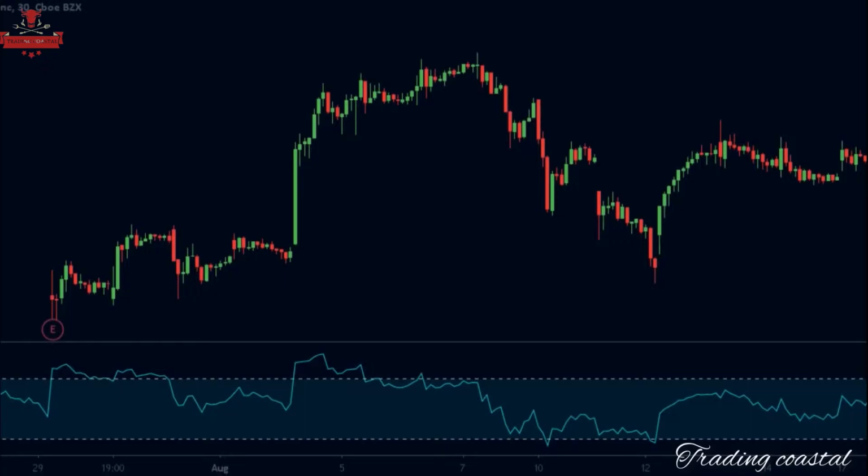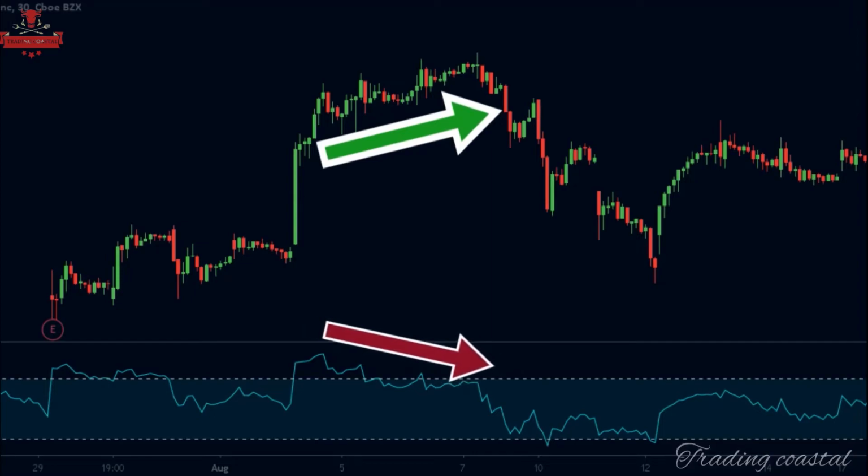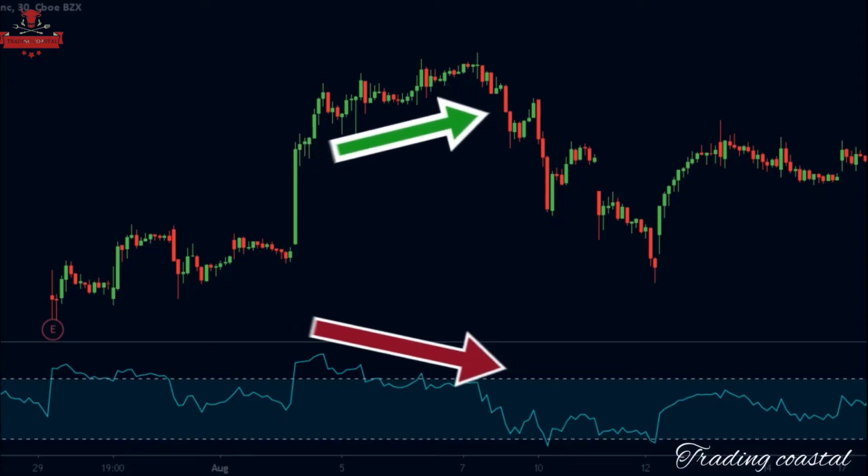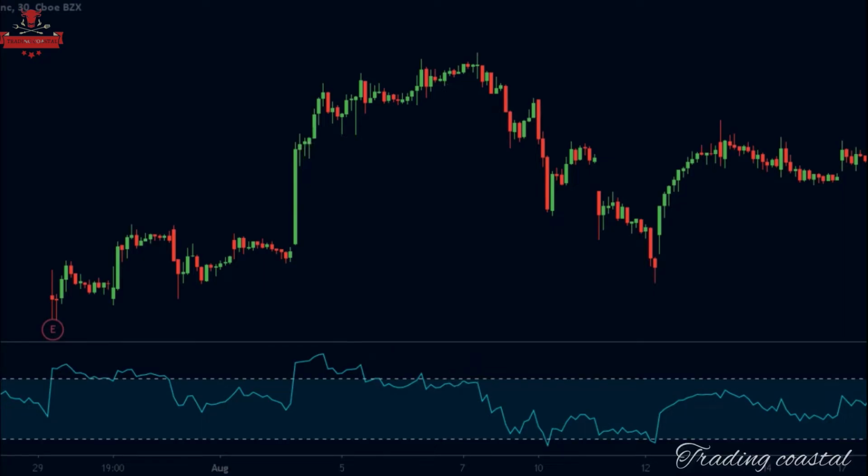Here is the AMD stock on a 30-minute time frame. Here we can see the price is gradually making higher highs. The RSI on the other hand is making lower highs. Hence, there is a clear and visible divergence in the RSI. But we will not go short here. Not yet. Instead, we will create a short-term trend line.